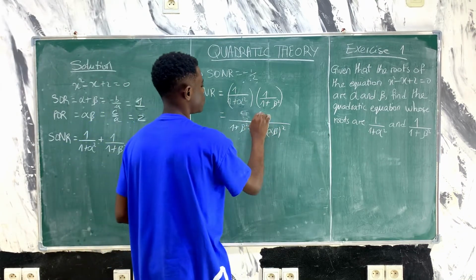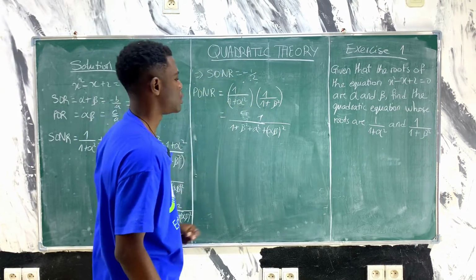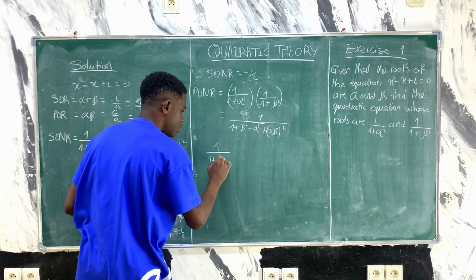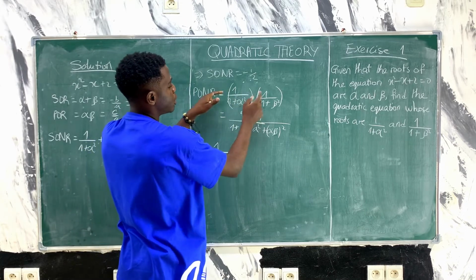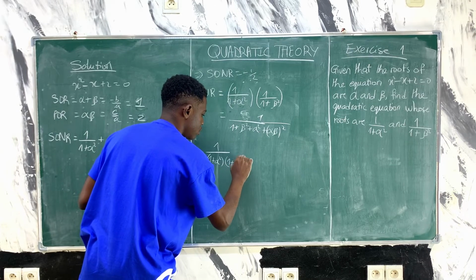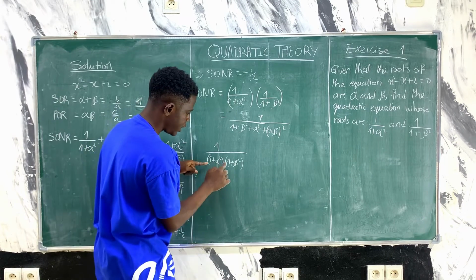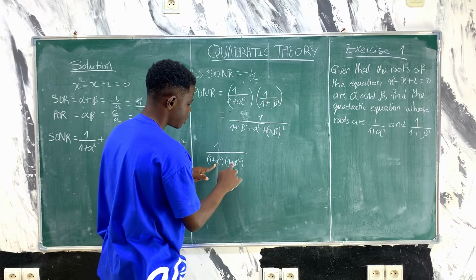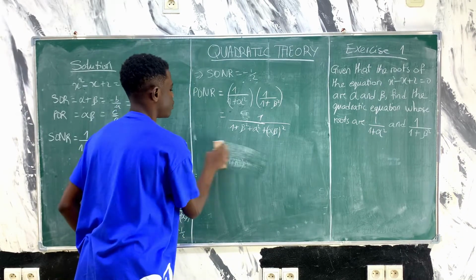So how have I done this? What I've done is 1 plus alpha squared into, because this times this will multiply, 1 plus beta squared. This is what you're going to have. So when you do 1 times 1, you have 1. 1 times beta squared, beta squared. Alpha squared times 1, alpha squared. Alpha squared times beta squared. This is what you're going to have.